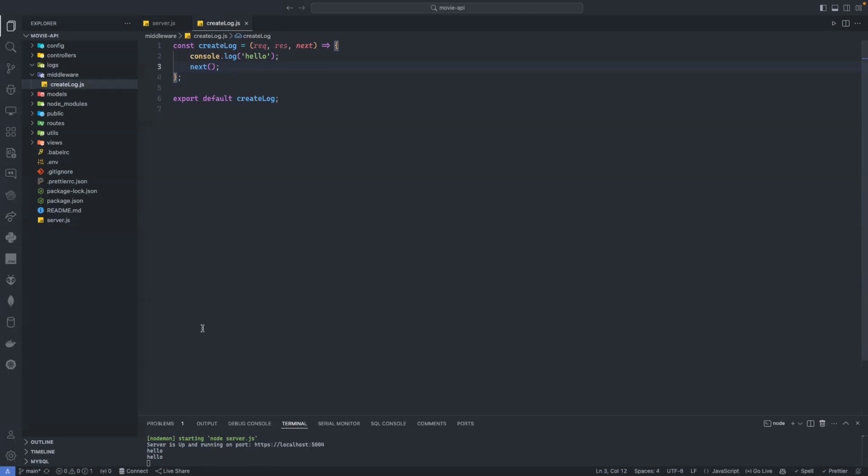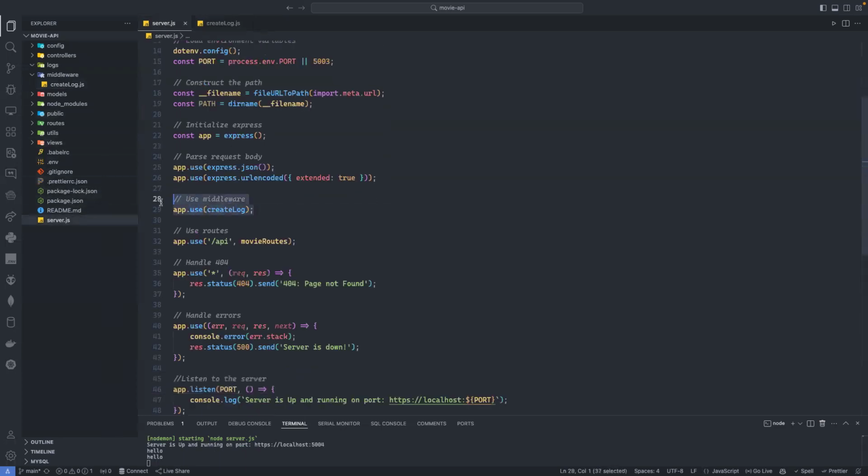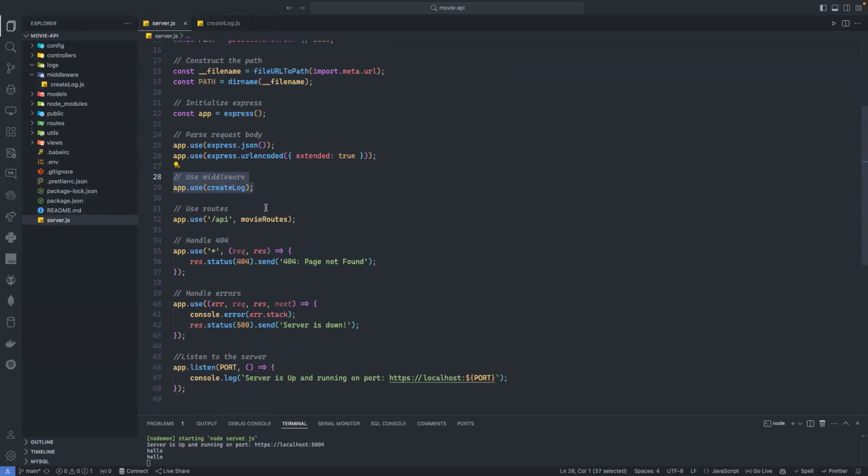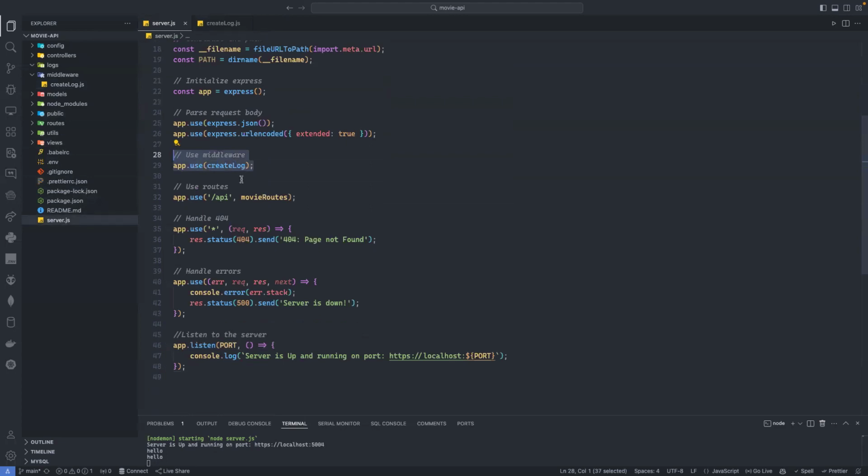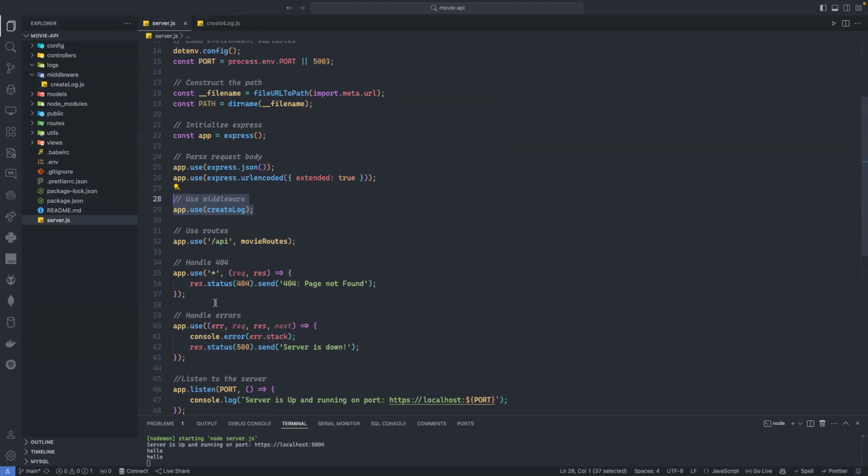Now I want to do something each time, and after that, I want to pass the request to the other API. And Agnieszka, to answer your question, why did I use next here? Well, because the position here is important. Notice, I'm using my middleware here. I don't want the request to stop here. I want it to go through my middleware and then go again to my API. Then if it does not find any API, it will go to 404. And if there's any error, it will go and stop here. After that, I don't have anything else. So that's why I'm not using next here. But here, I need to use next in this middleware. Is the idea clear?